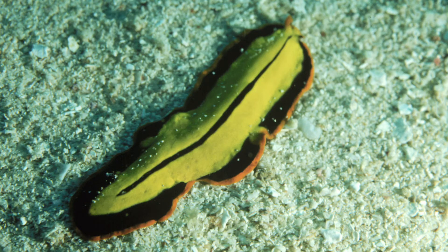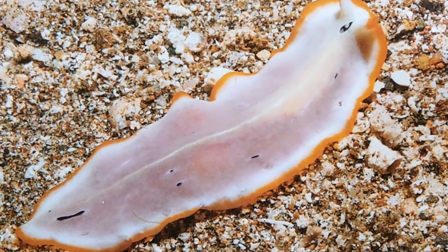Platyhelminthes are a diverse phylum that range from flatworms to tapeworms. Tapeworms live in animal intestines — you can get a tapeworm from drinking from contaminated streams or eating rotten animal meat. Flatworms have small hairs on the underside of their body which they use to glide over the surface film on the water. They are important for the maintenance of healthy levels of organisms in various aquatic environments, as they control population by consuming other organisms.